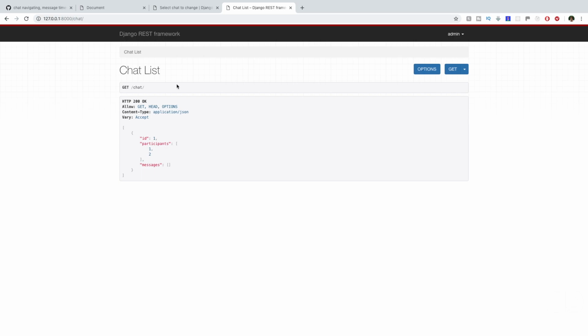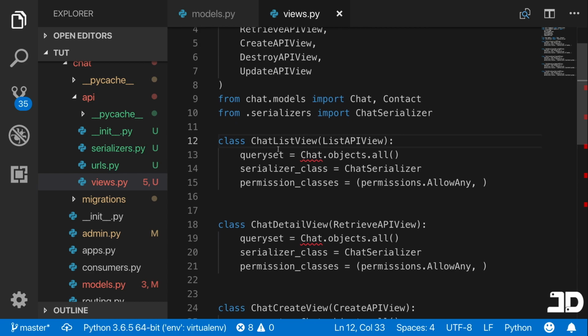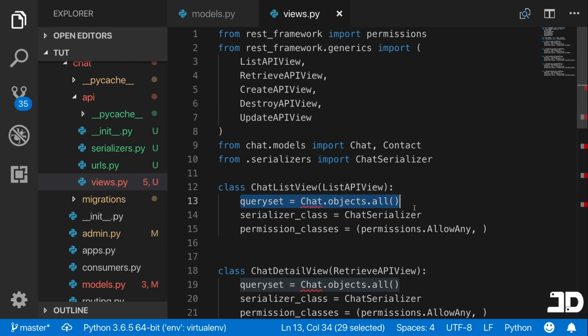In our case, when we query it from the front end, we're going to send our username, and based on the username, we'll filter the chats and return the chats that that username has on their profile, on their contact. So to handle filtering, we're going to go back to the views. We can close those two. We're going to work in the chat list view, where we're creating this query set, which is saying chat.objects.all. That's what it's going to return as the query set of objects by default.